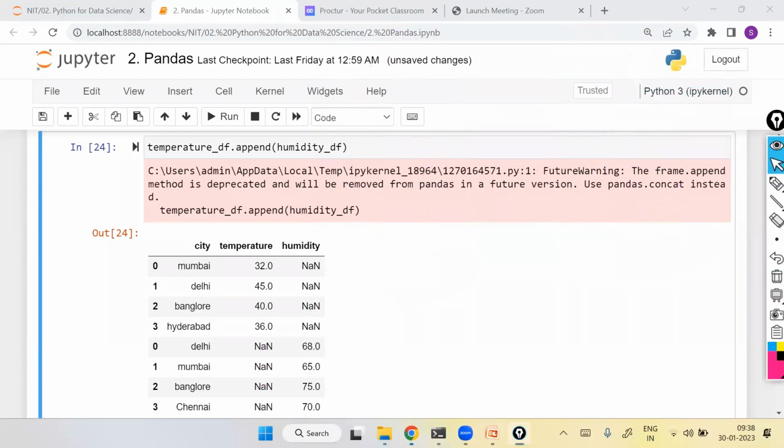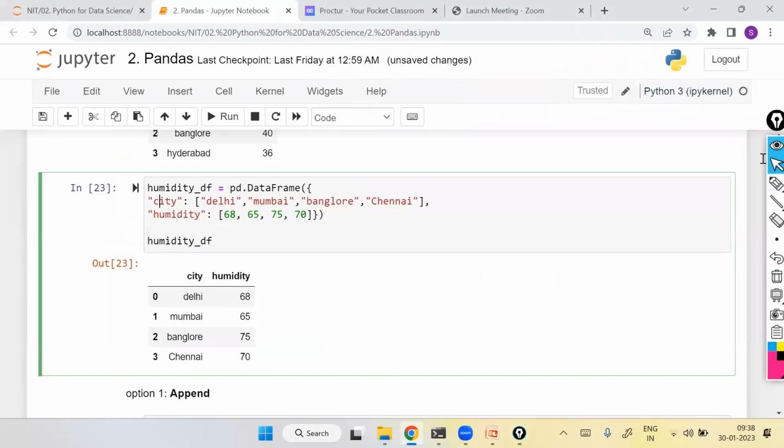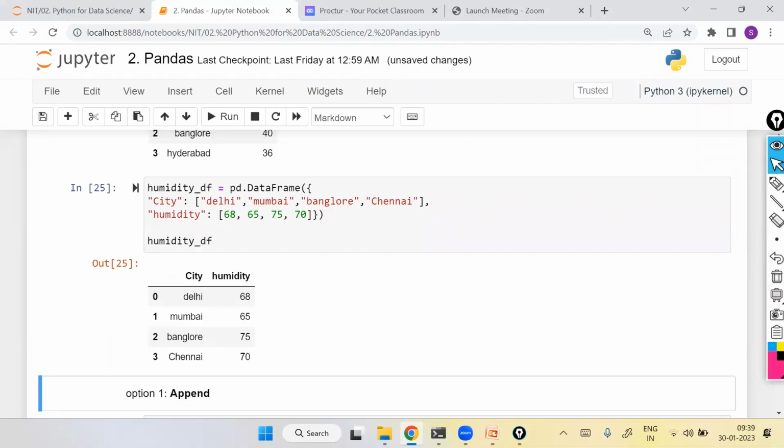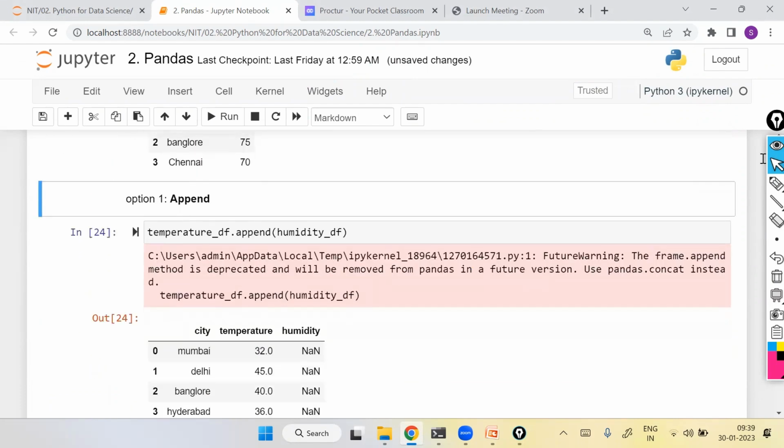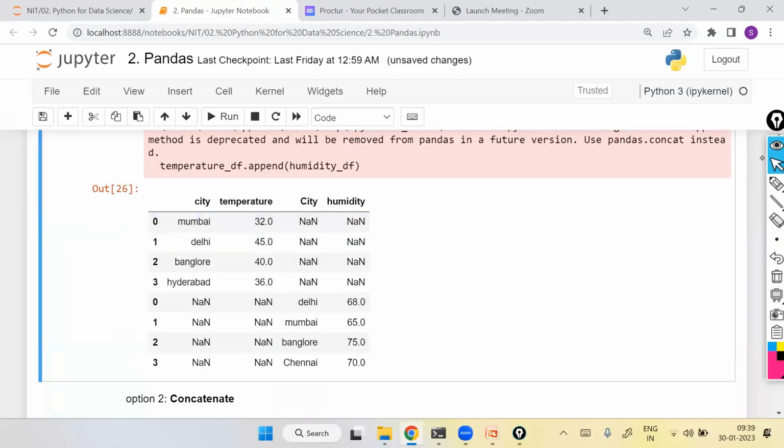Assume that in the second data frame, let us create the column with caps lock, City. This is a different column. Now you append. What happens? See, a separate column was created. If both of them are the same, it is going to consider them below. Otherwise, a separate column will be created, but below only. This is the first one, whatever the data frame number 1, and below it data frame number 2.